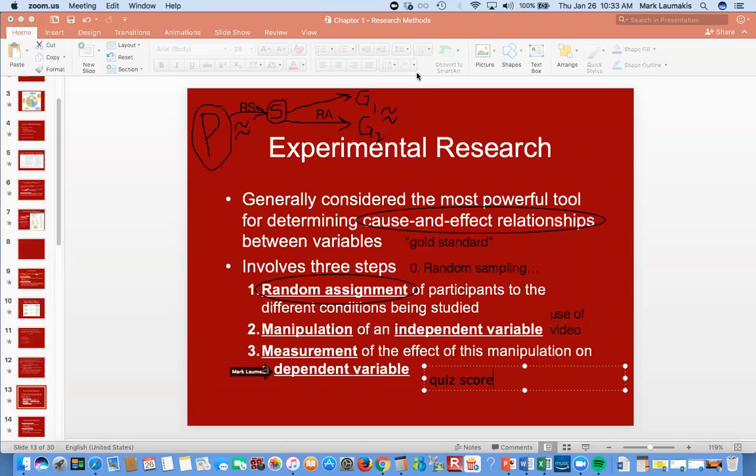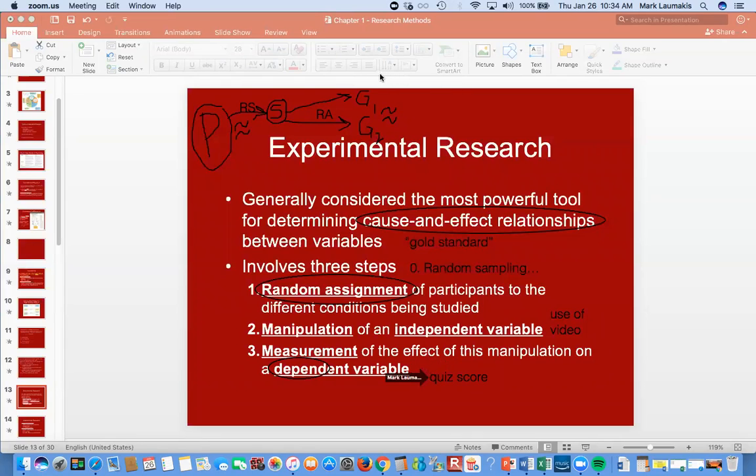Here's the idea with the dependent variable, just to keep this straight, right? The quiz score, we think, depends on, that's how I remember dependent variable. We think the quiz score depends on whether you got video or not. And let's assume we think that giving you video will lead to a higher quiz score than not giving you video. That's an experiment. It sounds like it would be a pretty cool one to do, right? It's not illegal. It's not unethical. We're manipulating the use of video. One group gets video, one group doesn't, and we see its impact on your quiz score, right? How well did you understand what I'm teaching you?